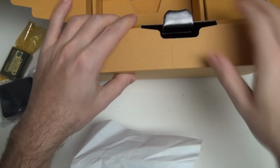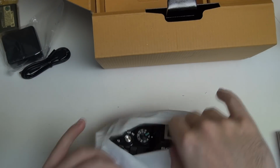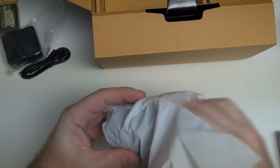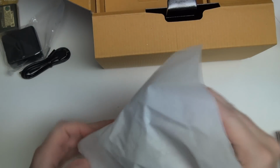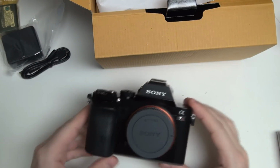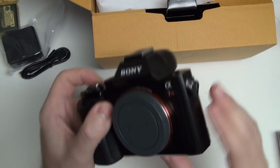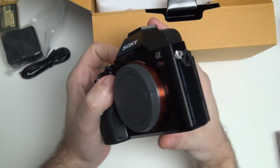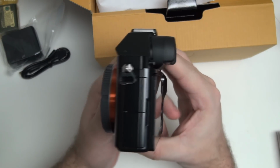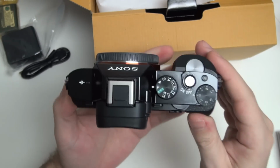Appears so. So with that out of the way, let's go ahead and take a look at the A7R. This is all about resolution, and basically it's an equalizer. The A7 gives an incredibly affordable full-frame mirrorless option, and here we've got a camera that gives yet another option, one that matches the industry standard essentially when it comes to full-frame, high-resolution imaging.